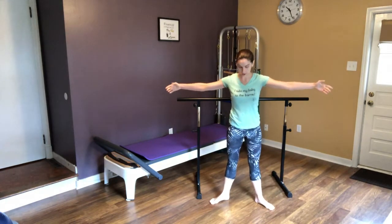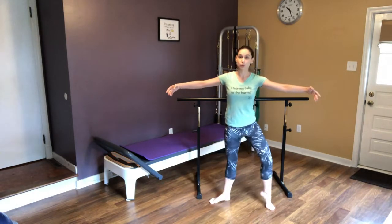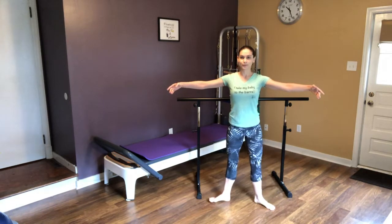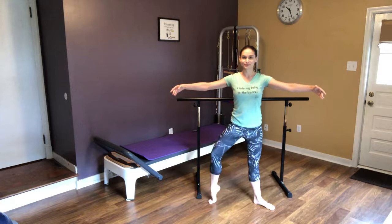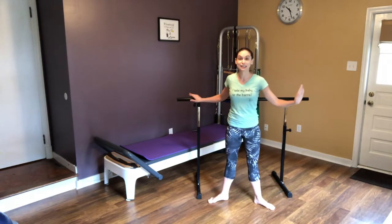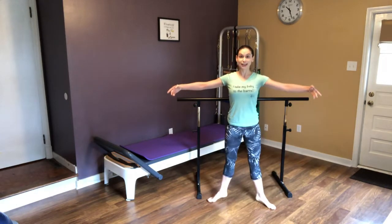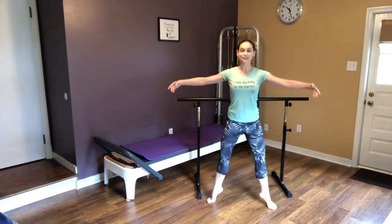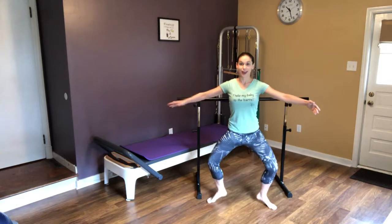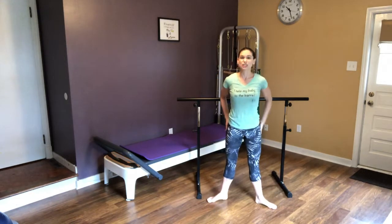What we're going to do now — take our feet hip-width apart again. We're going to just lift one heel at a time, warming up those ankles. Now we're going to do that both at the same time. If you need to, grab onto a bar, put your hand against the wall, or hold onto a chair. We're going to do a little plie: lift our heels, straighten our legs, and lower down. As always, keeping that pelvic floor engaged and lifted, belly button is pulled back to our spine, and we're squeezing in that touch.